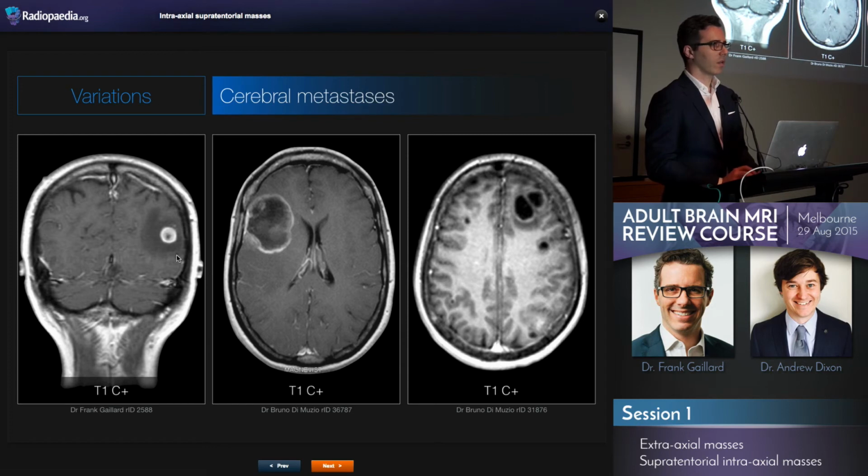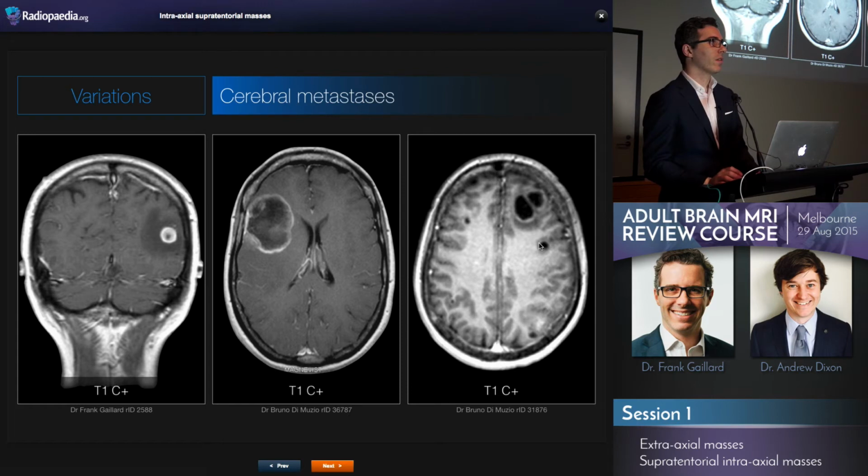Metastases can look like whatever they want, pretty much. They range from almost entirely solid when they're small, to peripheral thin enhancement that sort of looks like an abscess, to almost entirely cystic where they look a little bit unusual. And they don't have to be multiple. Probably 50% of the metastases we see are single. And so distinguishing them can be very hard.